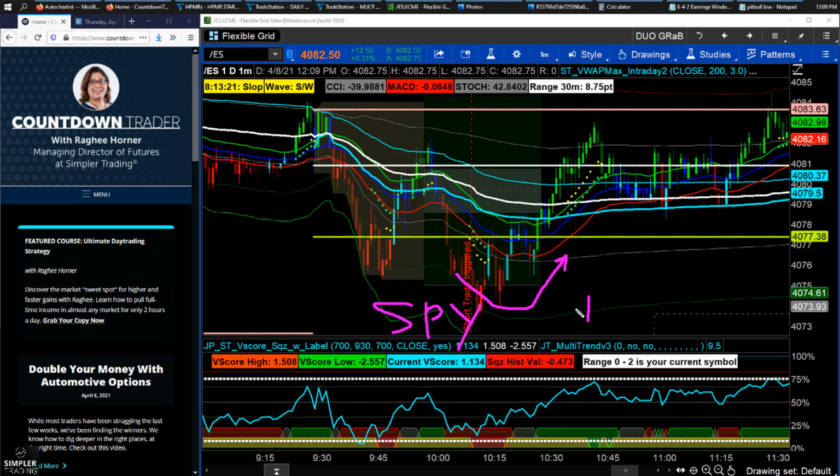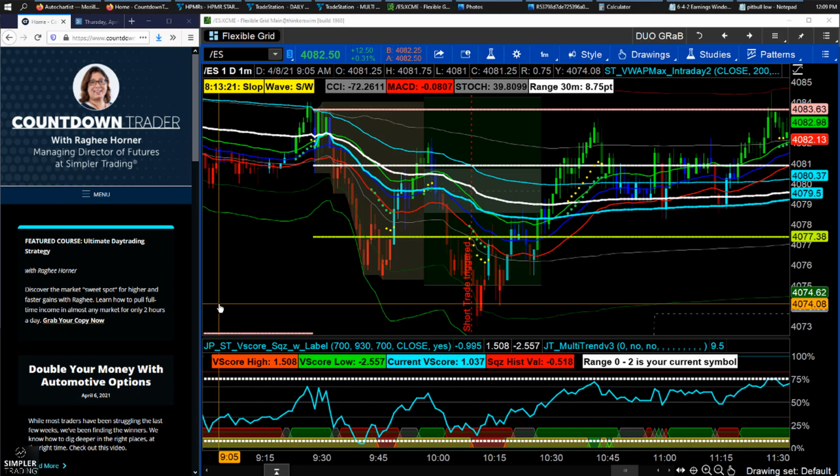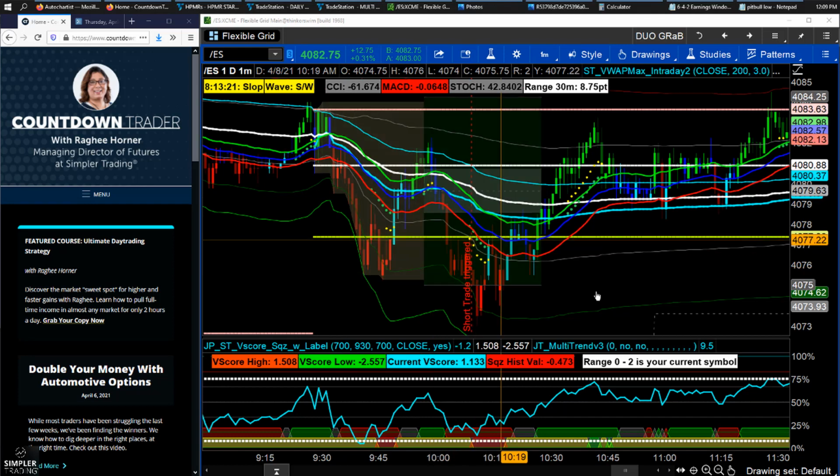Now, for you, if you're thinking, Rag, another 3, another 5 points, I've got no problem with that 8-point move, and I'm fine with taking the ES. Fantastic, but this information is still going to be really helpful to you placing your stop, right? So if you can tolerate this as risk, fantastic. But a lot of traders can't. So what they'll do is they'll put in the SPY. And that's exactly what we did this morning. So I knew that most of the group could participate in the move. And that's exactly what we saw.